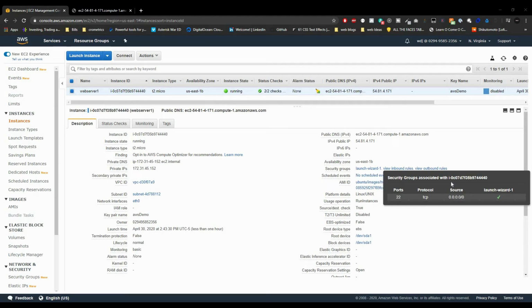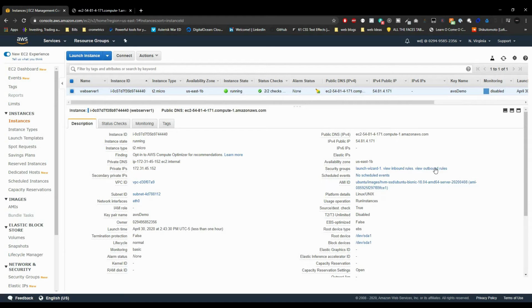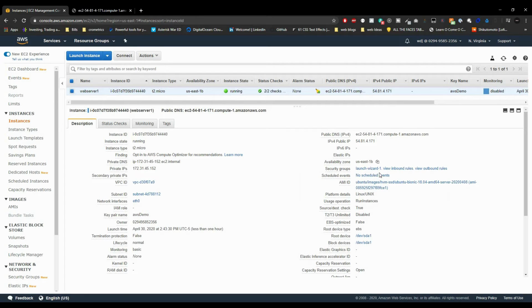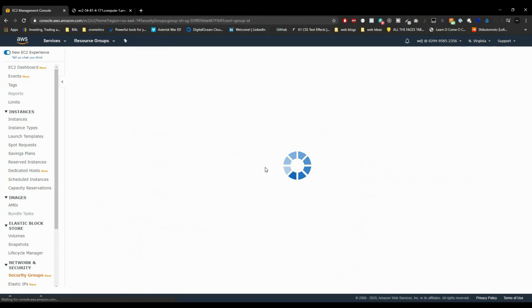Okay, so now we know why our web server doesn't work, because this security group needs to also allow port 80 traffic, which is the HTTP traffic, from anywhere on the internet. So click on the view outbound rules over here. I said inbound, it's outbound. Click on that and you'll see that the server can make an outbound connection with any destination on the internet using any protocol. This means that our server can go out on the internet and get software updates or use external APIs. So let's get inside the launch wizard and see what's going on.